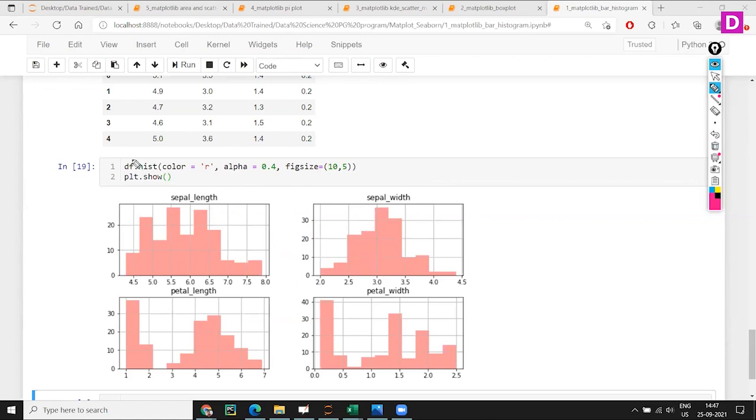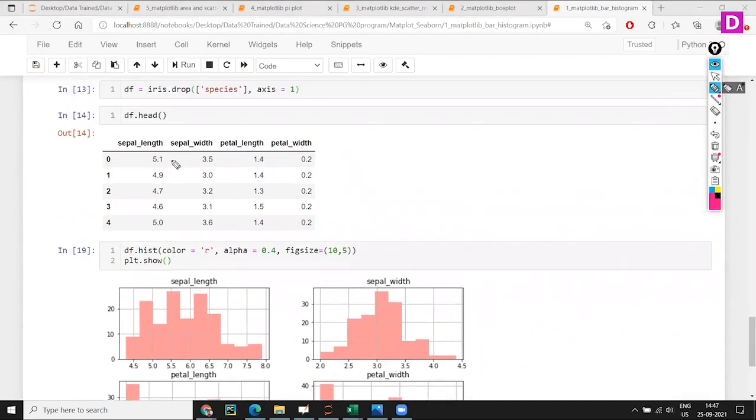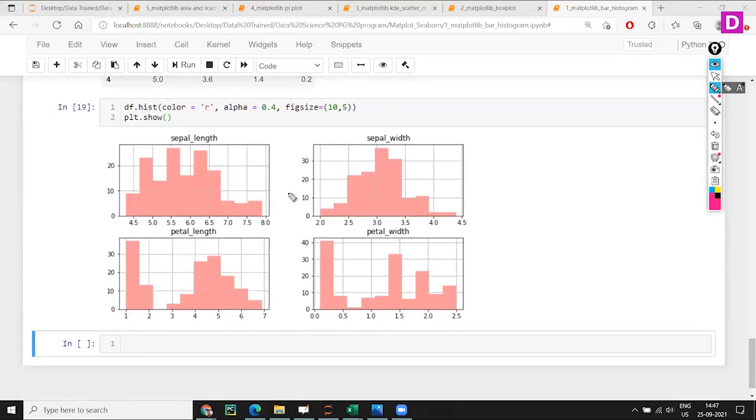The reason it is showing all the 4 columns is that I have selected the whole data set, df, the complete data set. It has 4 columns. If you want to plot only a particular column, we already did it. If you don't specify any column name, it will take all the columns and plot graphs for each and every column.